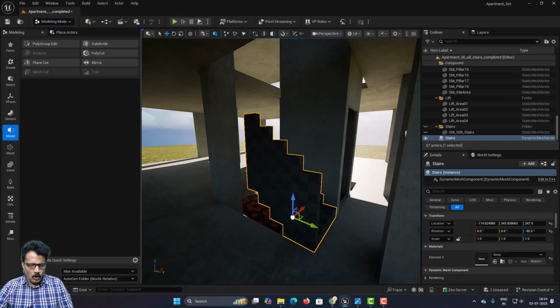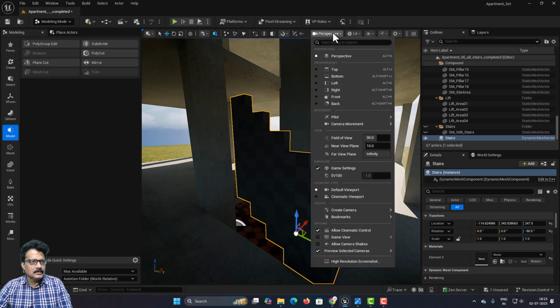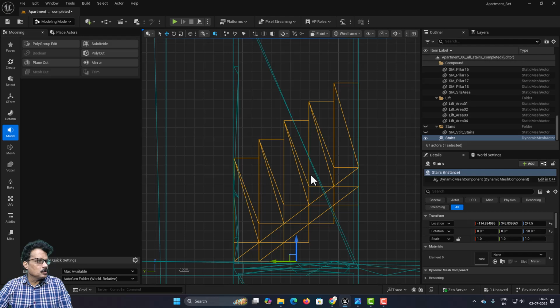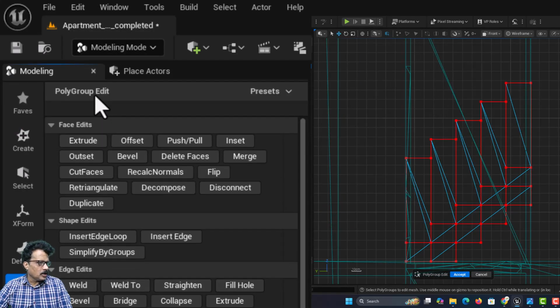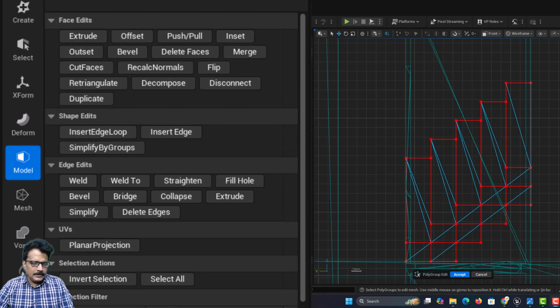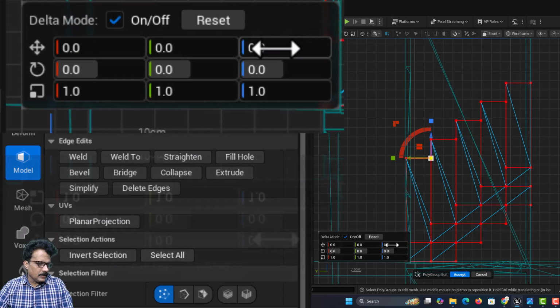I do not want the top here to be like steps like this. So I will select it, come into the front view, and in polygroup edit come into vertex selection mode, switching off face selection. I select these vertices and move them to the top along the x axis.